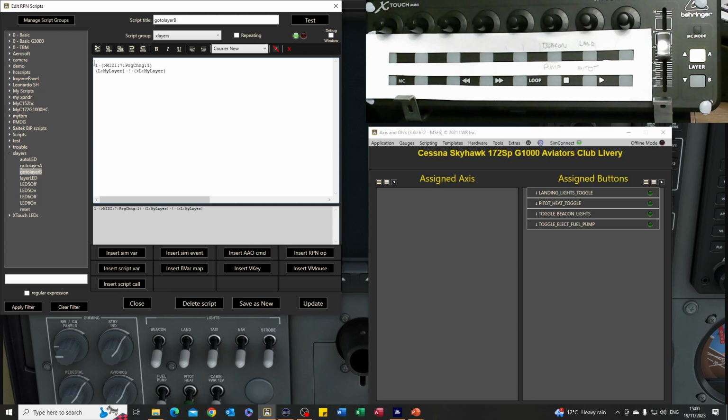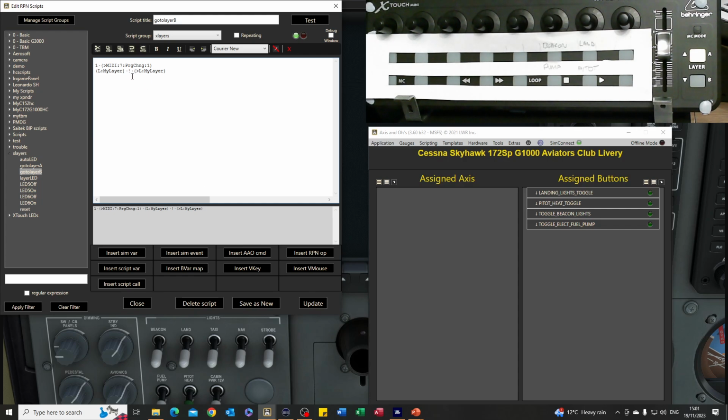So what this will do is send a command from AxisAndOhs to the X-touch. We can talk to the X-touch and tell it to change layers. So if we send a 1 to MIDI device number 7, but this time it's a program change, sending a 1 to it will tell it to go to layer B. And this line here changes what was the default 0 to a 1, so it's kept the variable, it knows it's in layer 1.